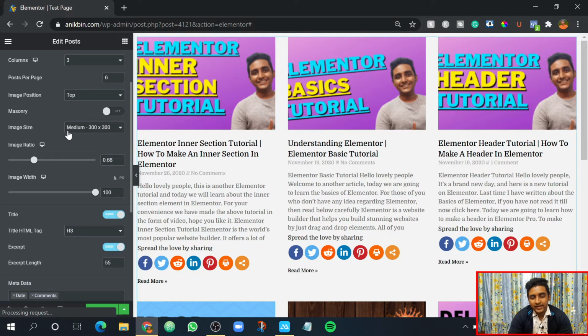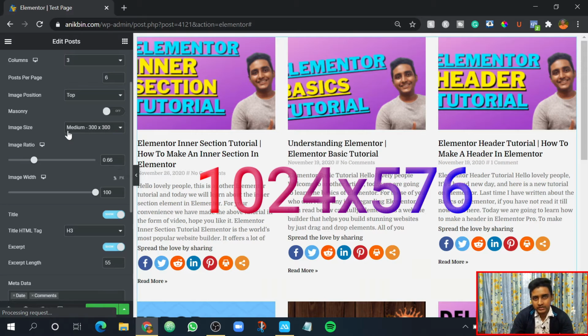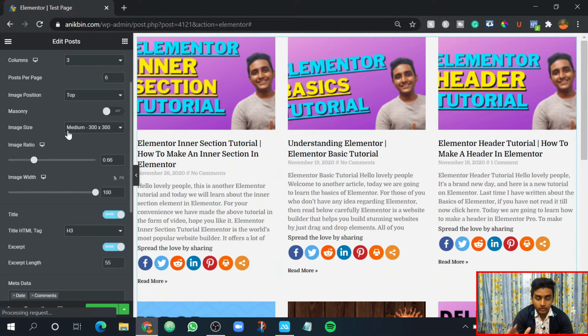But if you take my recommendation, your featured image should be 1024 pixels by 576 pixels, as you can see on the screen right here. So this should be your image size, and all the featured images you make on your blog, I'm not talking about the images in your post, you can have those in whatever size you want, but the featured image on your blog should be in these dimensions.